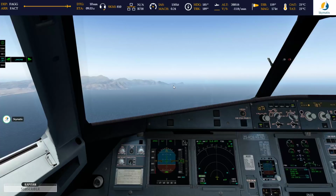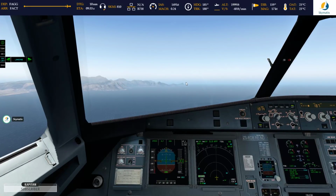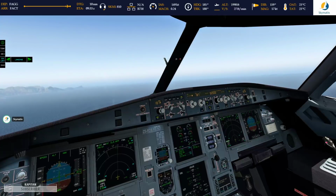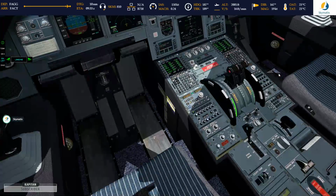Just want to get some space and then turn around. Don't want to do things too shallow, end up with another man-made problem. Alright, auto brake is on anyway. QNH is set, waiting for gears as well.